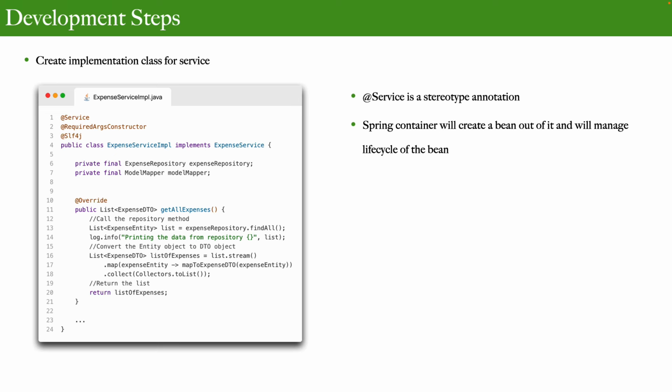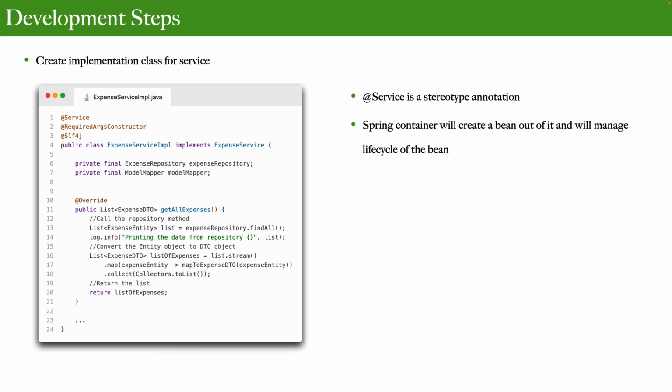Next, we are going to override the method getAllExpenses. Inside this method, we are going to call the repository method, which is expenseRepository.findAll. The findAll method is provided by JpaRepository. This is going to perform the database operation behind the scenes. It is going to write the select query, which is select star from tvl_expenses, that is the table name. It is going to fetch all the values from the table and map them to the expense entity objects.